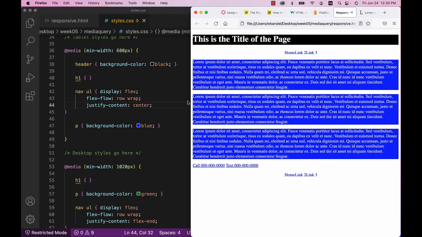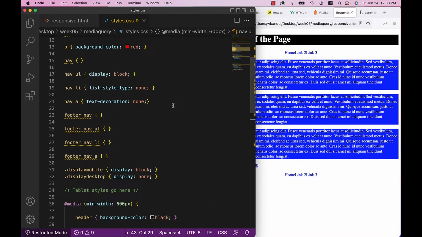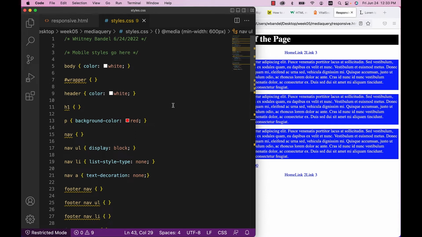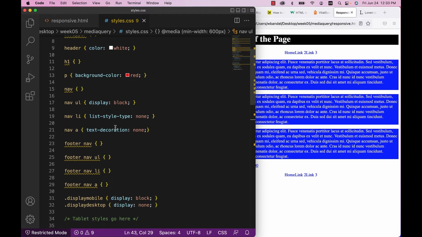And then you can see we probably need to have some padding. That looks pretty bad. So anything that you would want to universally be applied to everything, you could just put in the mobile. Or if you only want it to, it doesn't necessarily need to be applied. We could go ahead and apply it though here.